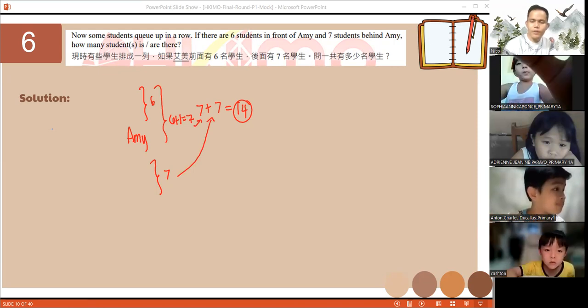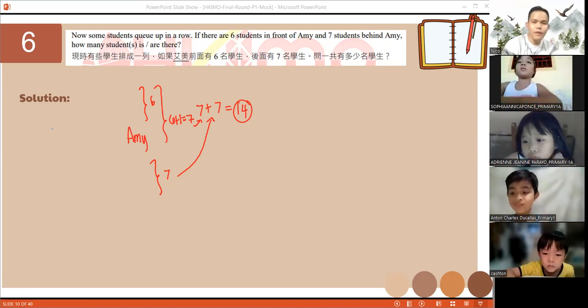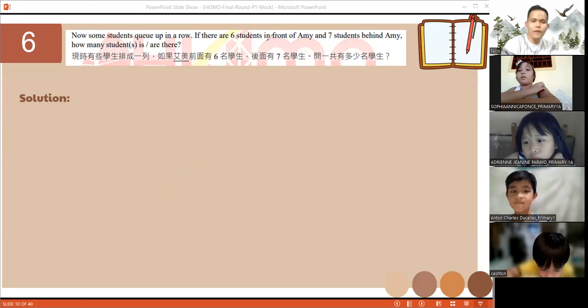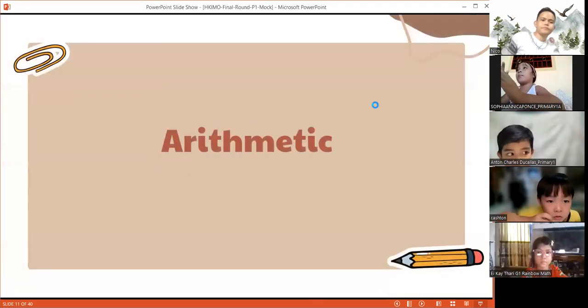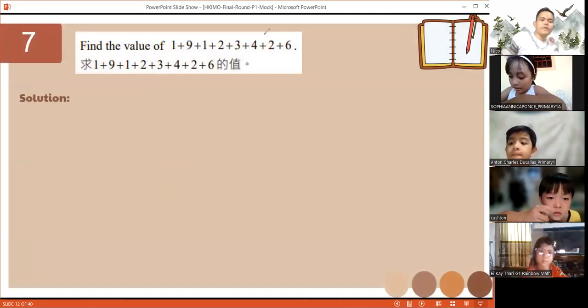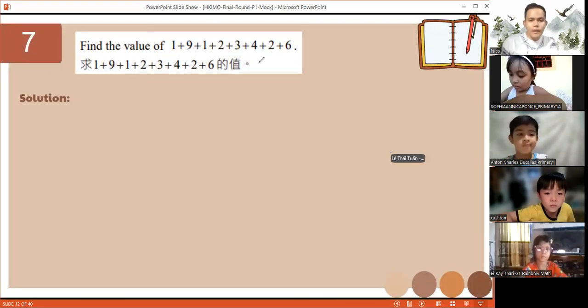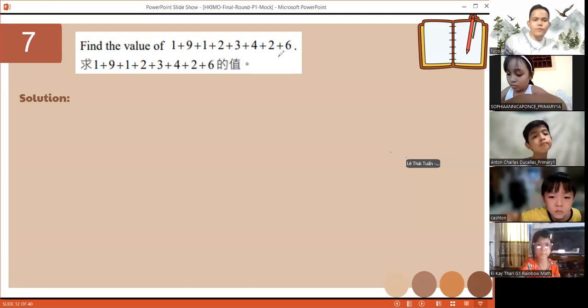Very good. Okay, so we're done with the logical thinking part. Let's proceed now with the arithmetic. So arithmetic, it's just simply adding, no? So in your level, it's your practice in doing addition and subtraction. Okay, this one. Again, there's an English translation and a different translation below. So it depends on you which you prefer.